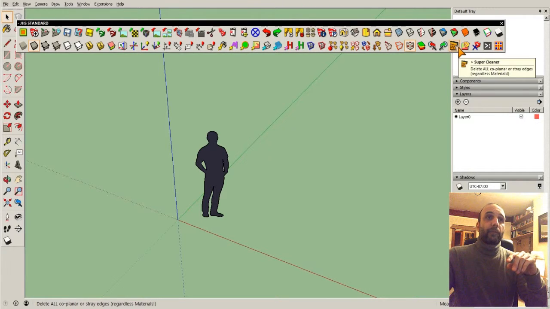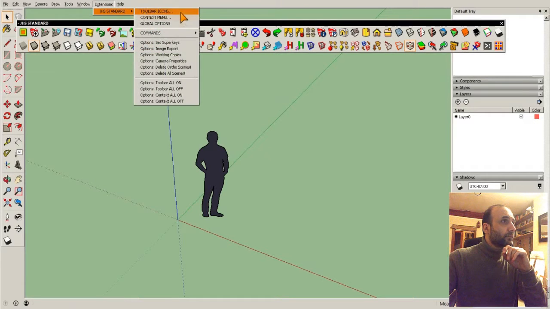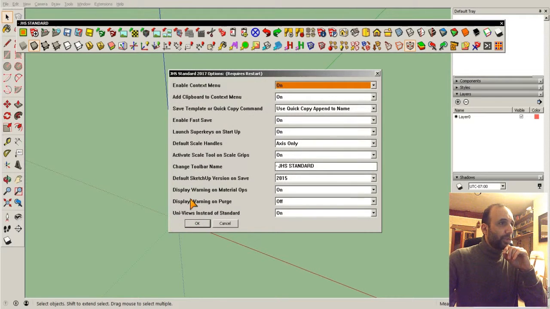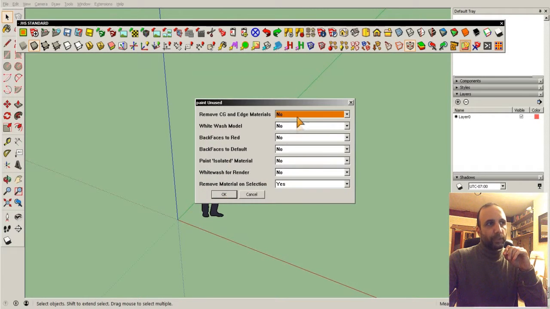Then we have material operations. Now there are some options here from the global options, and that means display warnings on material operations, display warnings on purge. If these are off, it means that when you click on this, it will do, without asking, without showing you this window, whatever you had last chosen here.